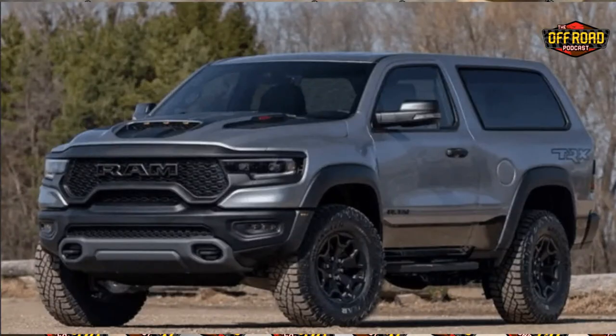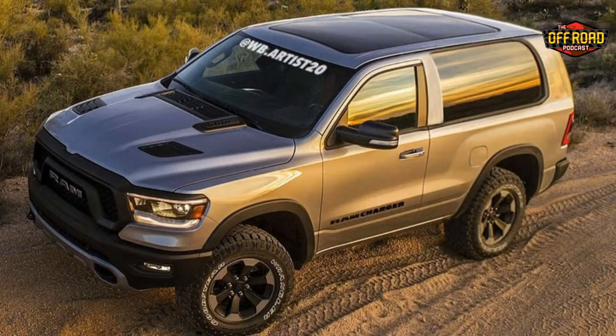As the automotive landscape continues to evolve, the reintroduction of the Ram Charger and Blazer signifies a renewed emphasis on heritage and innovation among manufacturers. With the Bronco setting the stage for a resurgence of off-road vehicles, Ram and Chevrolet are seizing the opportunity to make their marks with iconic nameplates that resonate with enthusiasts, old and new. As anticipation builds for the arrival of the revived models, one thing is certain: the competition in the off-road SUV segment is heating up, promising an exhilarating showdown amongst industry titans.